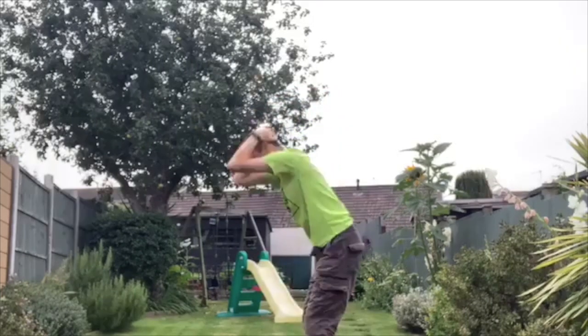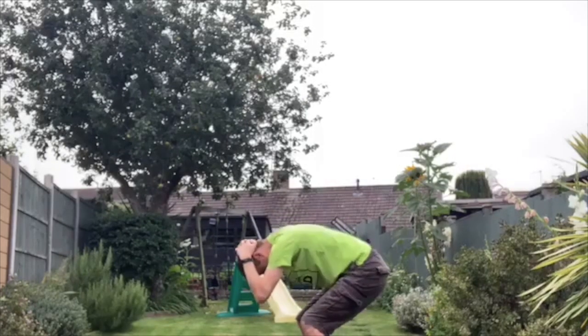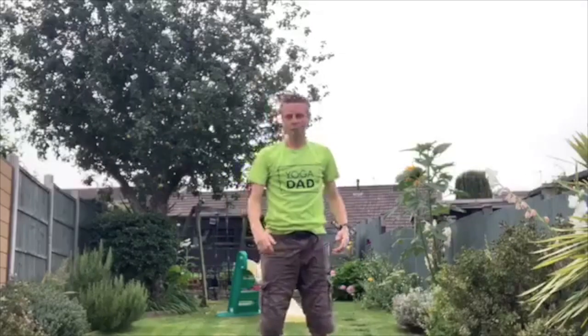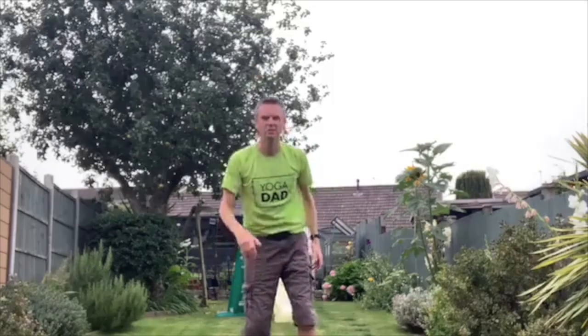Almost each time as you extend those elbows away, just really feel as though you're opening the butt up towards those inner sensations in the body. And then back up again. Okay, taking the arms now down by the side. And what we'll do now, let's just have a quick look. We'll do a standing stretch actually.